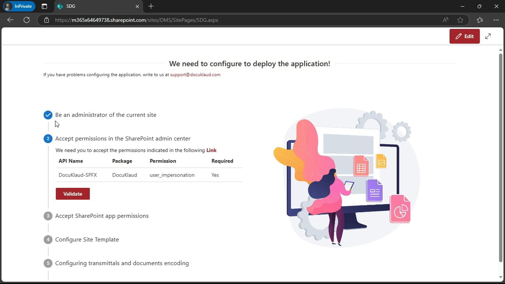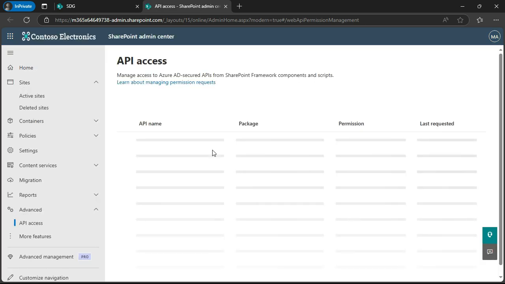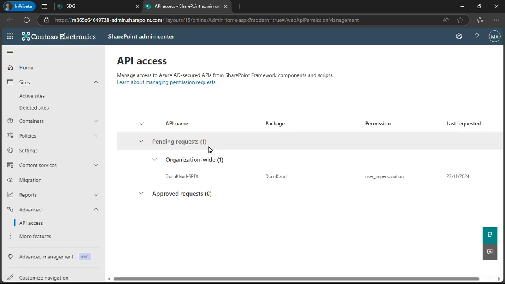For example, we have completed the first step, which is to be an administrator of the current site. The next step is to accept permissions in the SharePoint Admin Center. For this purpose, we need to click here on the word link so that it automatically redirects us to the SharePoint administration.